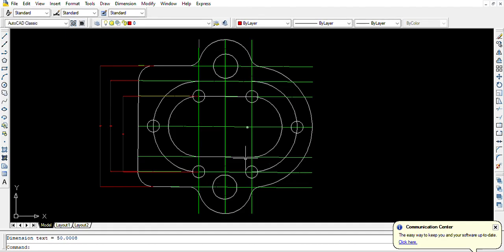Then we have dimension, linear dimension from this point to this point. Then we have dimension by radius.